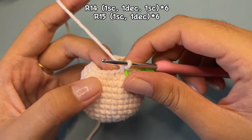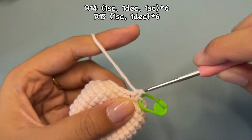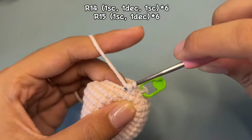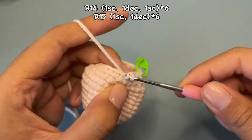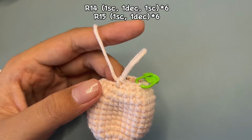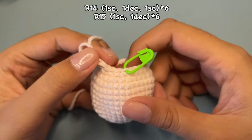For round 14, first you have to make 1 single crochet and make one single crochet decrease. And make one single crochet in another stitch. So repeat this pattern 5 more times, and round 15 is also similar. So read the pattern carefully and make round 14 and round 15.